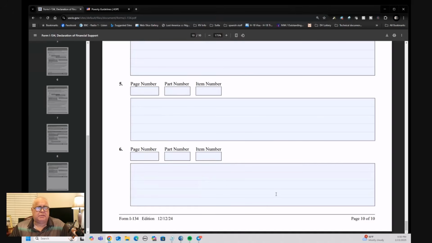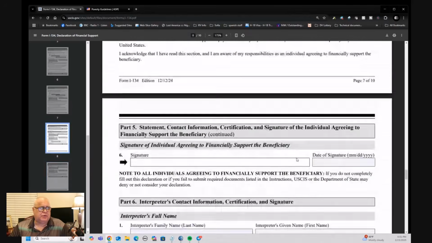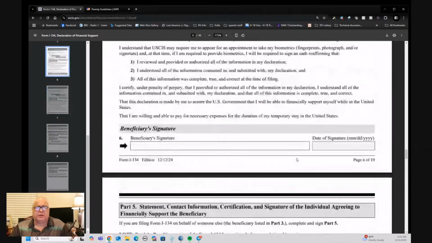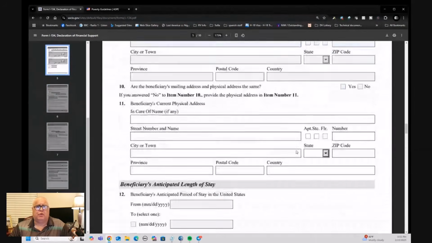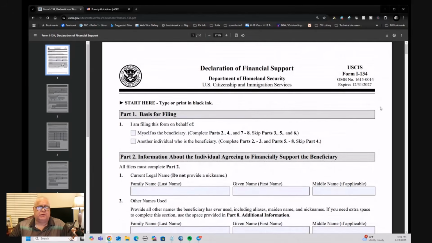And that's it. 10 pages, much easier than before. And several of those pages are just signature pages anyway. So this is much easier than before. I applaud the government for making this form so much easier. I hope it stays this way. It's designed to expire or be reviewed, in other words, at the end of December in 2027. So hopefully this form will be around for a few years and is, as I say, a lot easier and simpler than the old form.